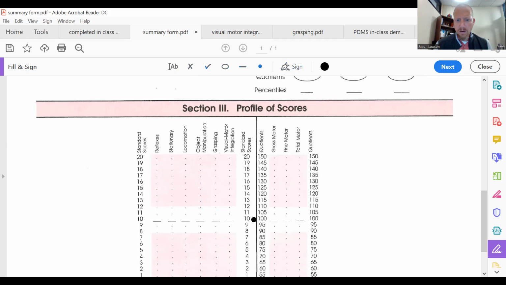Right in the middle, that is going to be your mean, your average score. Looking at those 2003 children as the normative sample, what did they score with visual motor? It would be kind of that bell curve.